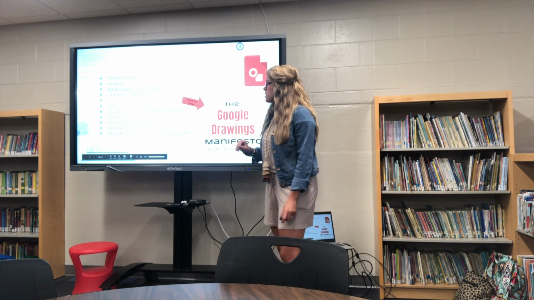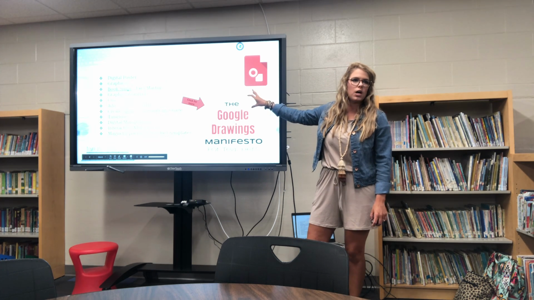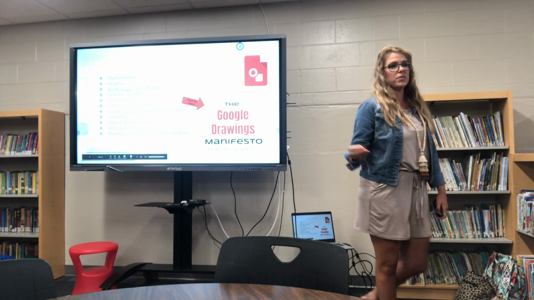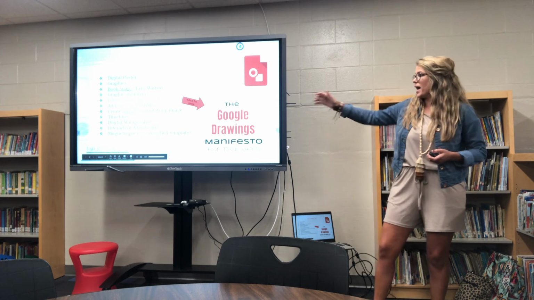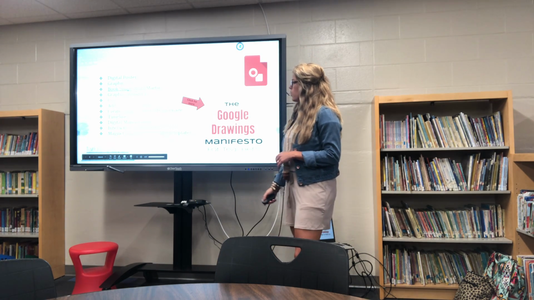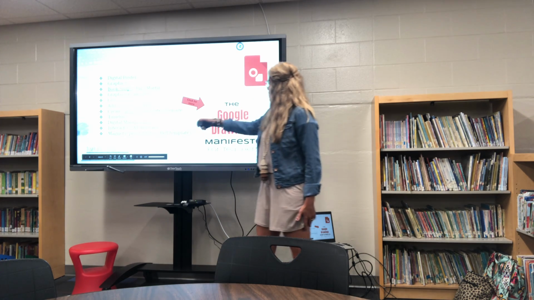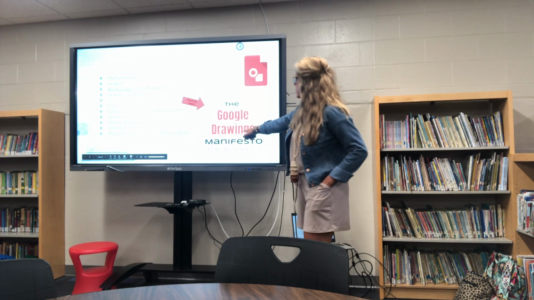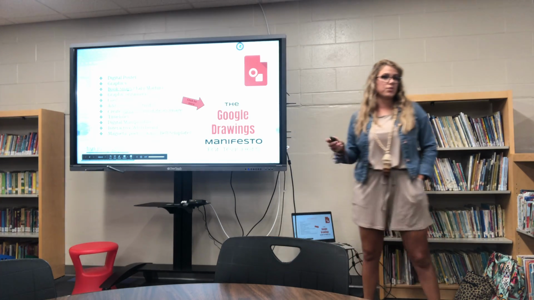Digital manipulatives, that was a big thing I saw during remote learning, is people putting their math manipulatives on Google Drawings and sharing them, because that way students could add more, they could manipulate them. Maybe you wanted to show base 10 blocks on there. It was a way for students to do that. An interactive whiteboard, and then again, you could do magnetic poetry on there. At the bottom, I have a bunch of different templates. Here is a whole bunch of ways to use Google Drawings. I think this is probably Matt Miller's. So if you click here, there's options here. Tons of templates you could try with your students.